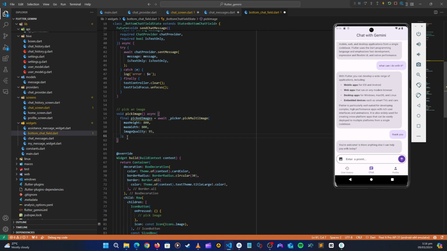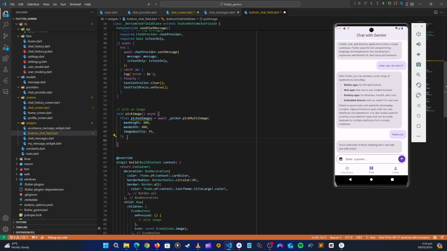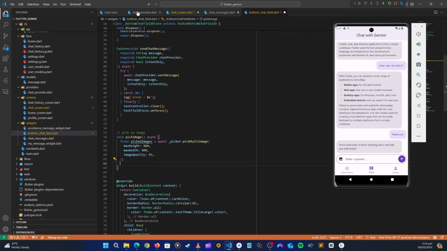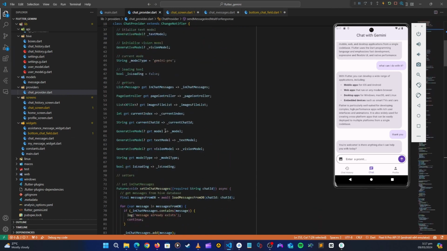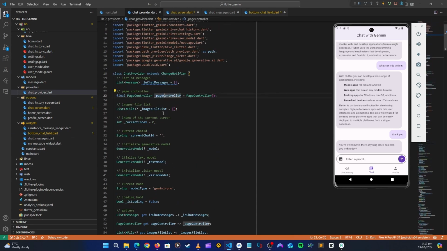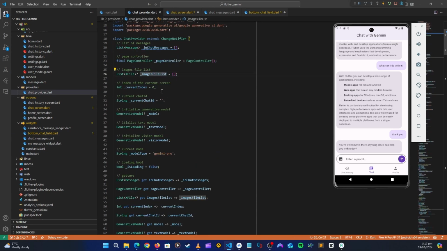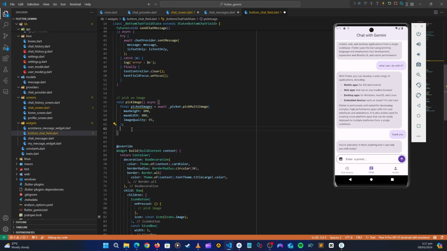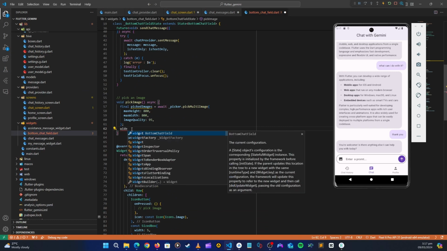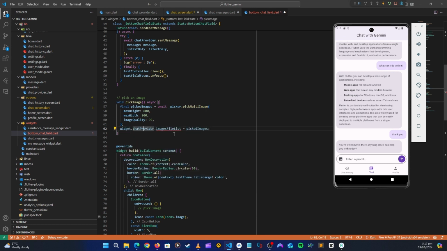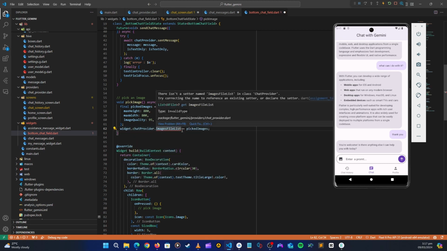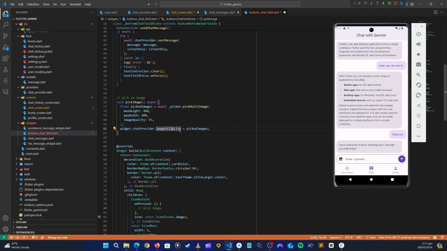So next we want to set those images inside our provider, the list of images in our provider. If we pick, we want to put the images here so that now it's not empty. So if we come back here, we want to call widget.chatProvider.imagesURL, but we want to set them.